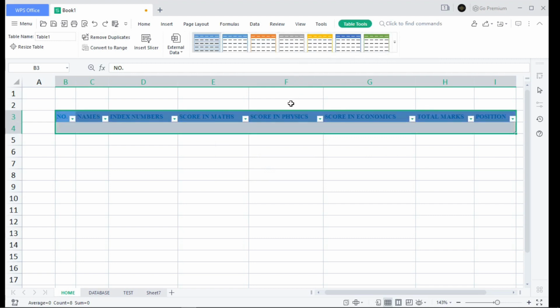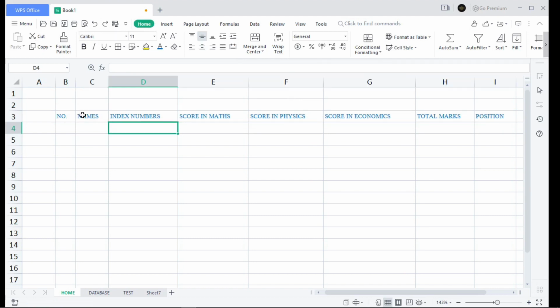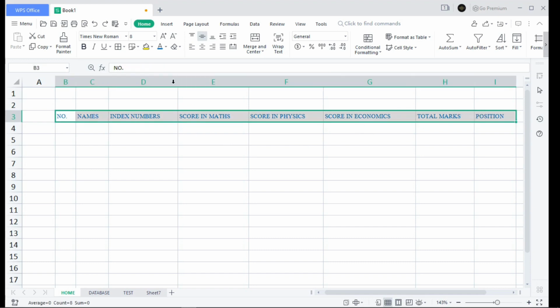But guys, there's something that I want to show you. Let me first of all undo. You can find it hectic typing manually into these cells. So I want to show you how you can create a form where you can fill in the input fields. Then when you click OK, it's going to add new records here at the bottom. So first of all, select these items, and let me make it bold first, and then I'll show you how you can do that.